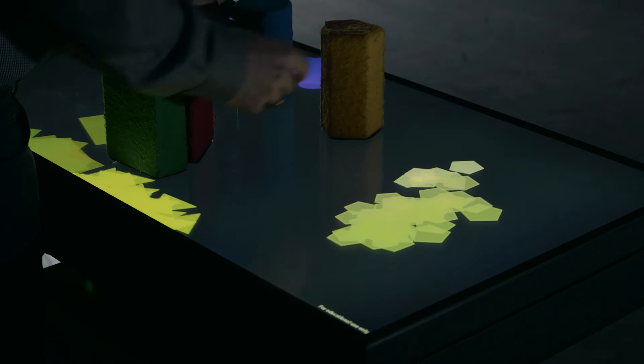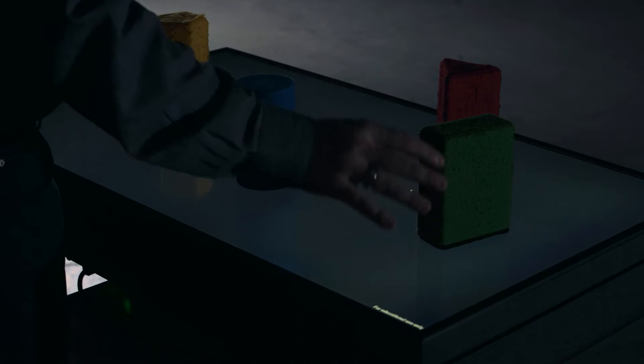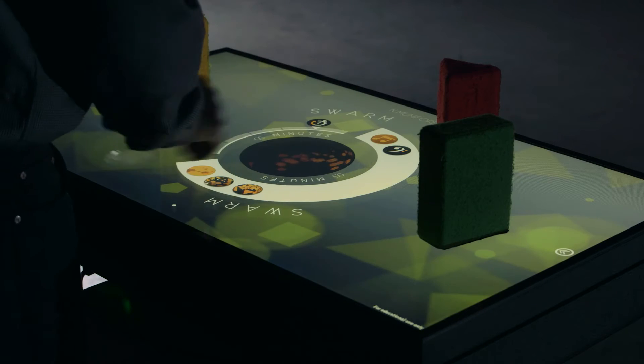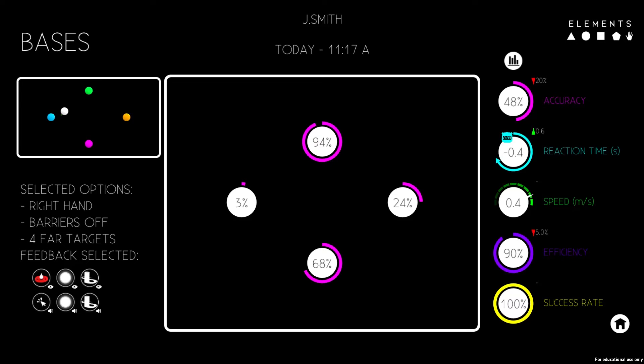Particularly because I'm working with young people, they're very used to working with technology, and so I feel it's important that for any system to be developed it is aligned as much as possible to what people are used to doing day to day in terms of technology. We can easily scale the difficulty of the environments to match the needs of the patients, as well as providing them with augmented feedback so they can relearn the skills that they need faster.